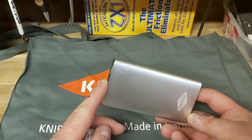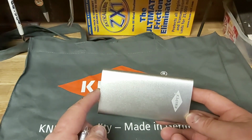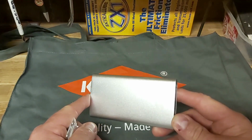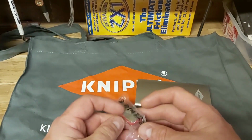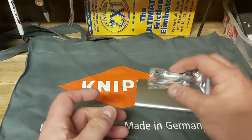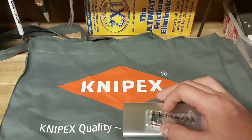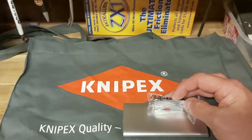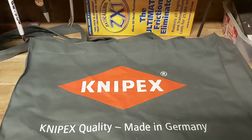Now he uses one of these power banks to put lights into his tool bag, which I think is pretty cool. So I'm going to have a little bash of that at some point using this power bank and do a video on that. And also they've sent me this cool little Knipex USB flash drive. The reason I'm showing you these things is because they're cool little things you get sent by Knipex, and no one else has them. So it's worth having, isn't it, and worth showing.